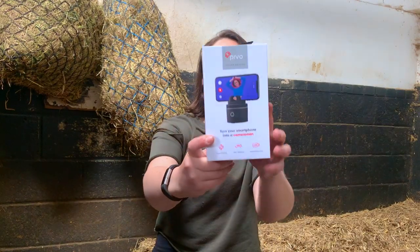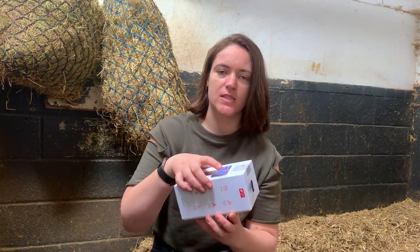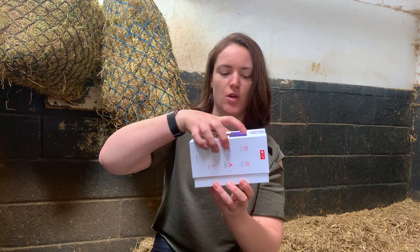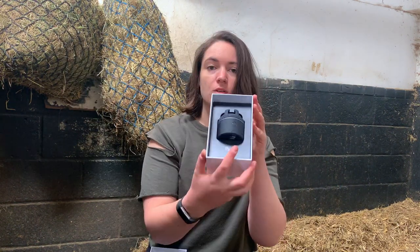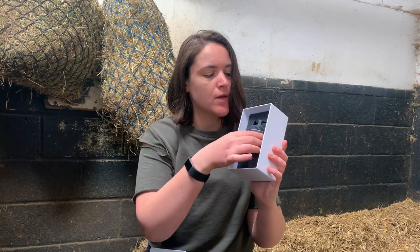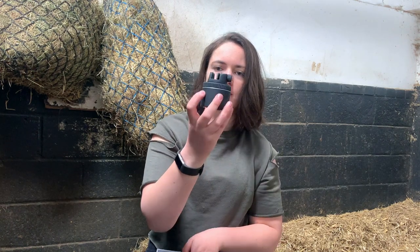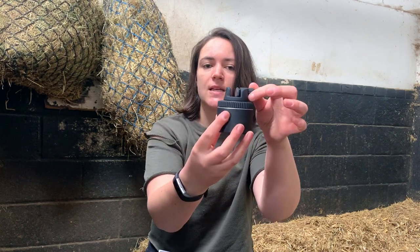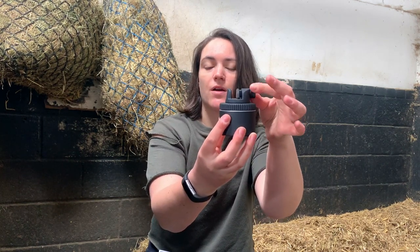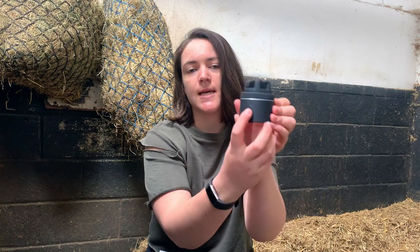Let's unbox the PivoPod Silver. It comes in a box like this, a little bit similar to an iPhone box, covered in plastic. I've taken the plastic off just in the interest of time and it opens the same way you would open an iPhone box — you pull up from the top. Once you open it you're going to see the Pivo in a little case. Give it a wiggle to pull it out. The piece where my finger is is where your phone will sit. This dial moves the clamp closer or further away, this piece is what makes it rotate, the on button is here, and the charging port is here.